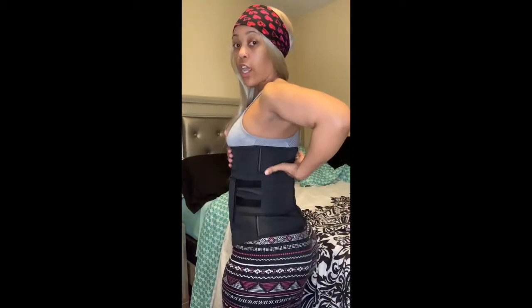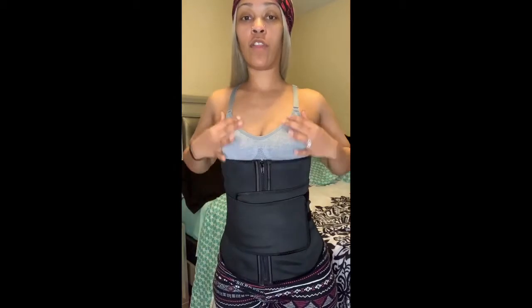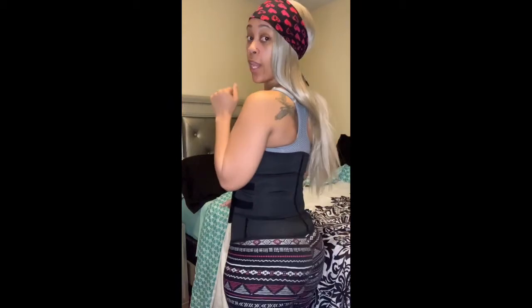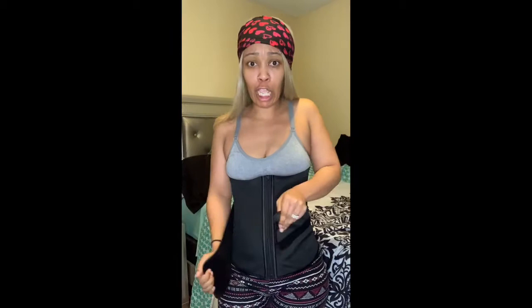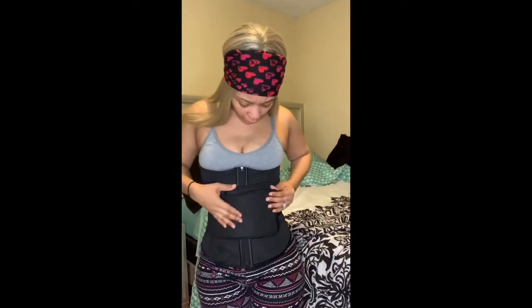This is how it fits. I should have gotten an extra small, but I like how it literally supports and covers from the bust area all the way down for the lower tummy. After you have a baby, the lower tummy is the hardest. I feel like this will do the job — I just need a smaller size. I want some resistance getting into it so I know there's work to be done and sweating to happen. This ain't gonna snatch enough for me in this size.